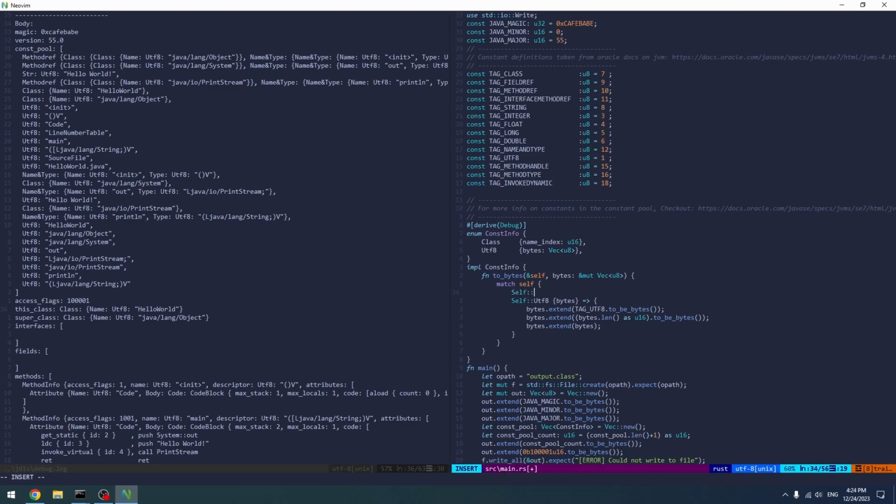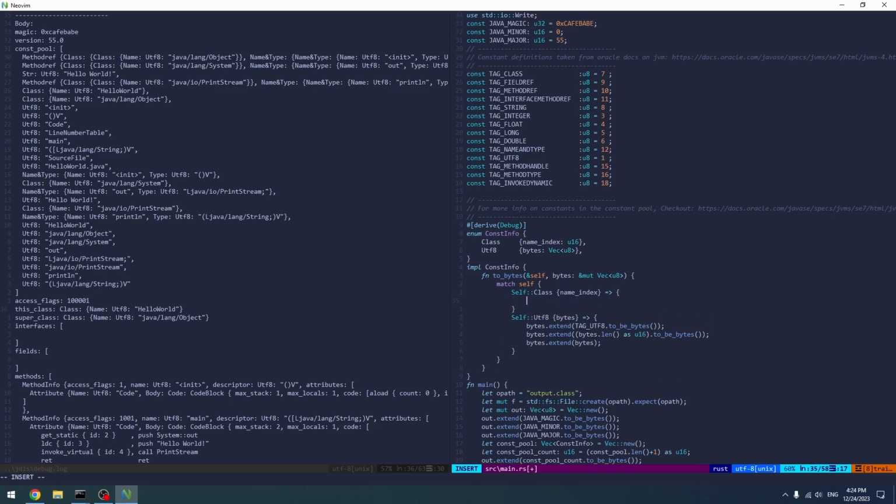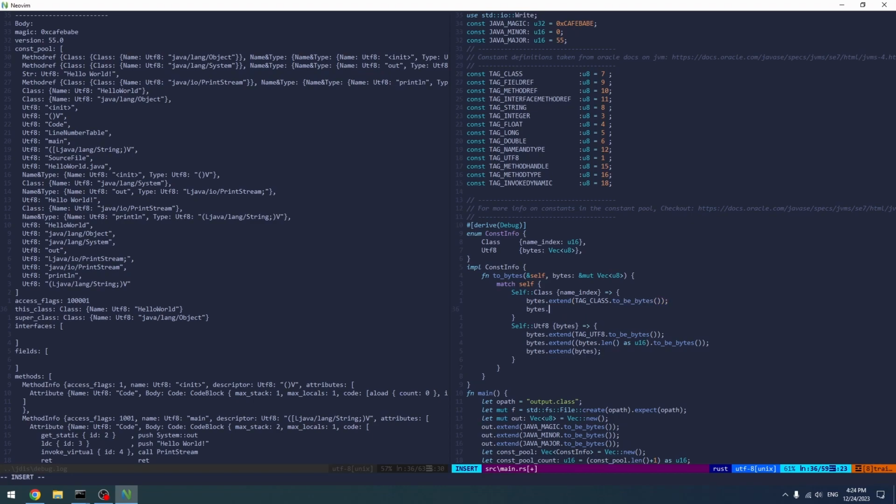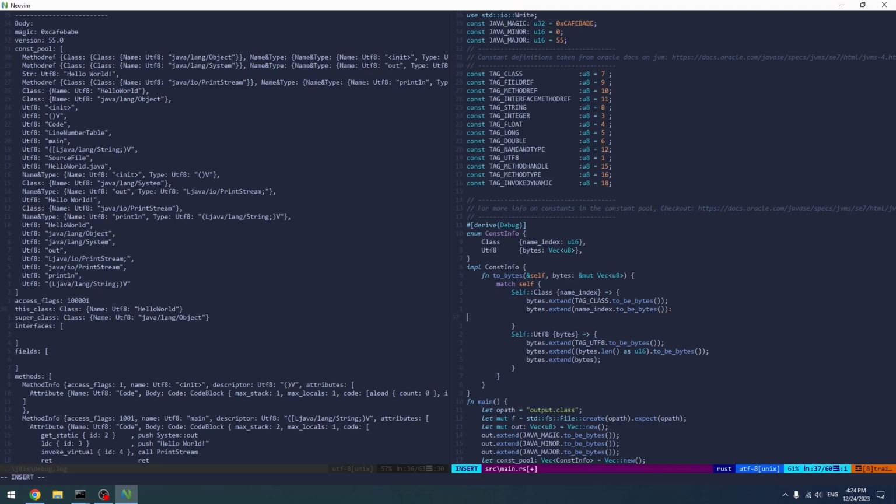And now let's actually implement class, which is really simple because it's just name index. We extend by tag class to bytes, and bytes extend by also name index to bytes, and that's it. It's literally it.